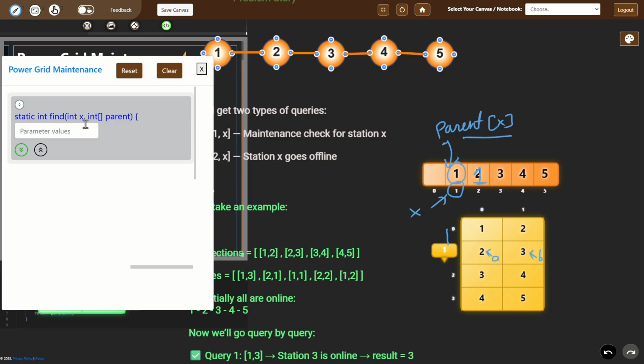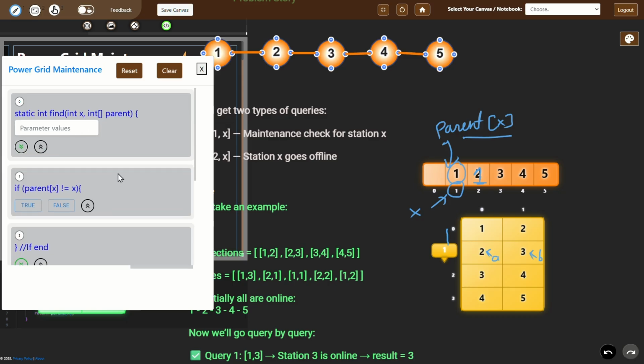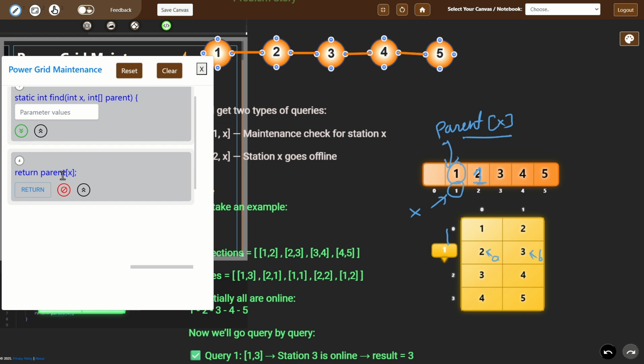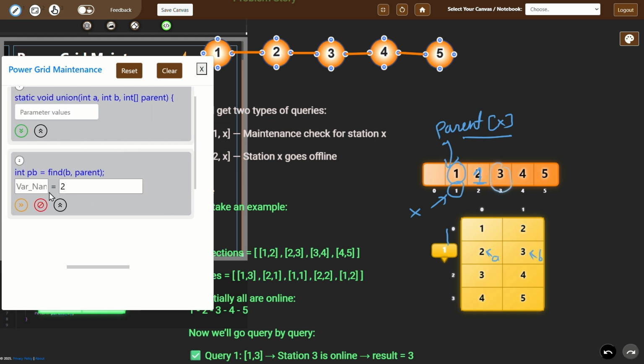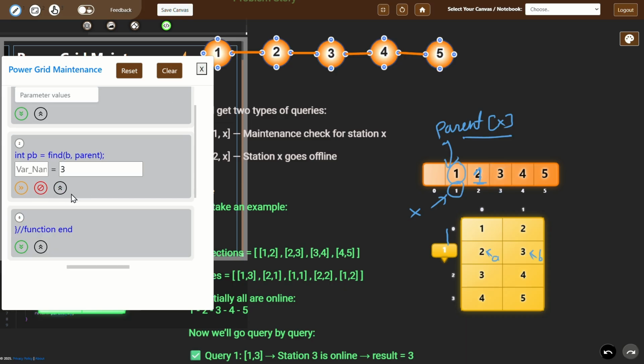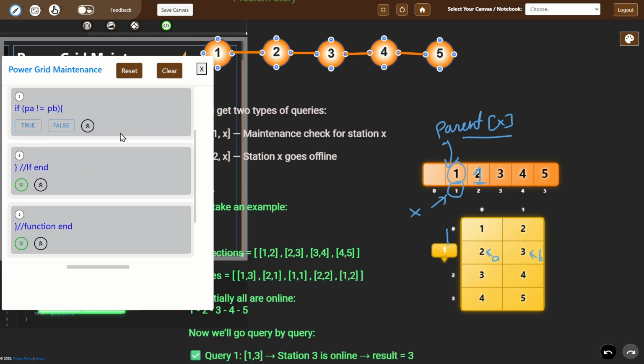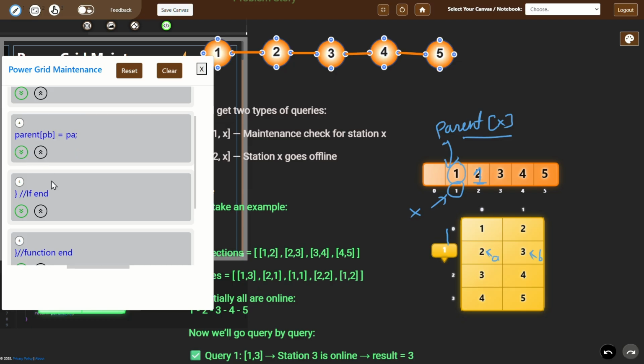X is now 3. X is not equal to parent x? No. Here both are equal. So we will return parent x as 3. So it will be 3. Now PA is 1 and PB is 3. So PA is not equal to PB, true.